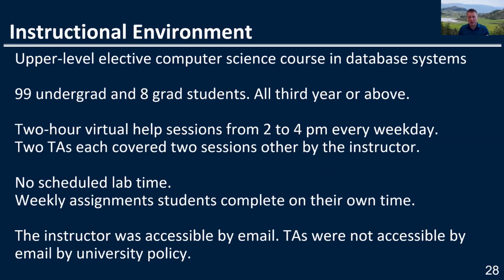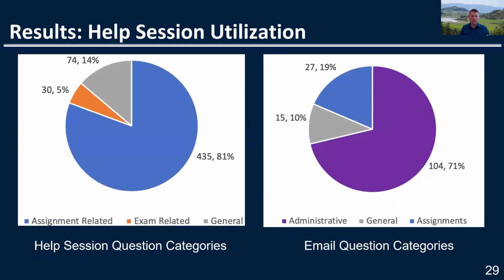So we tested the help system without the chatbot before, with virtual office hours, basically asking, does that reduce or change how students interact with the system? And what we found is when students come to office hours, whether it's virtual or in person, generally those questions are related to assessments. When they email you, it's totally different questions. They're normally emailing you related to administration for your course, whether that's deadlines, illness, regrading, things like that.